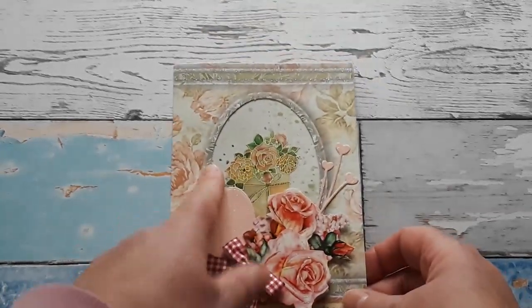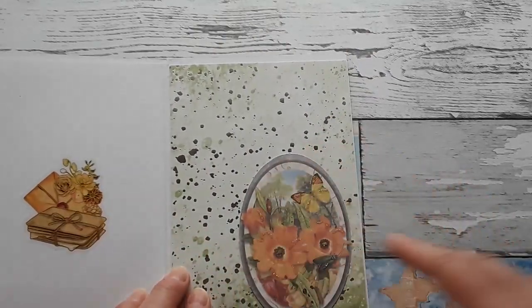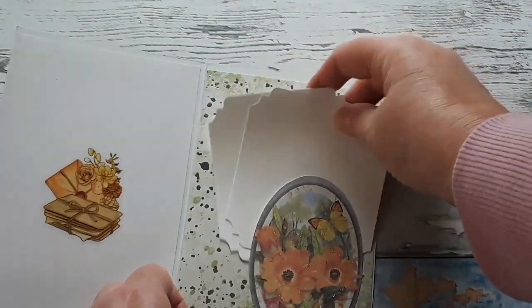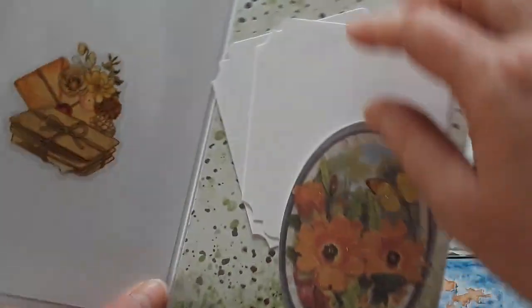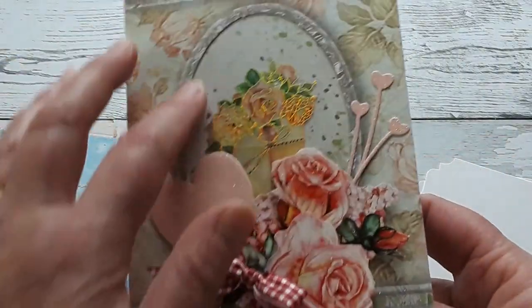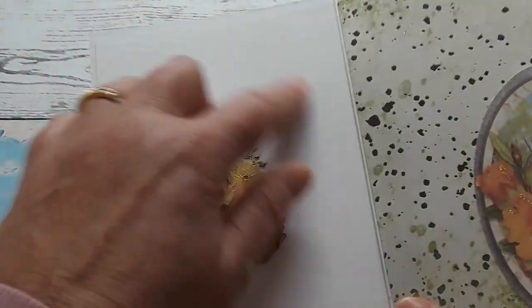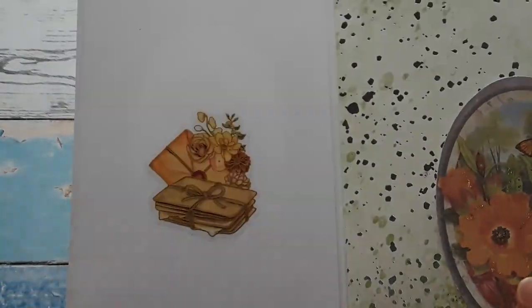But what you should probably use is the one that you take out of the card and you put on the inside. And what I did is I created a tuck spot. With this, I just added a little bit of glue down here, and now I have a tuck spot. I added some paper inside here, and that is the same paper I added for the background. Because, you know, when you put the acetate here on the back, you will see all the different glue lines that you have there to adhere the acetate.